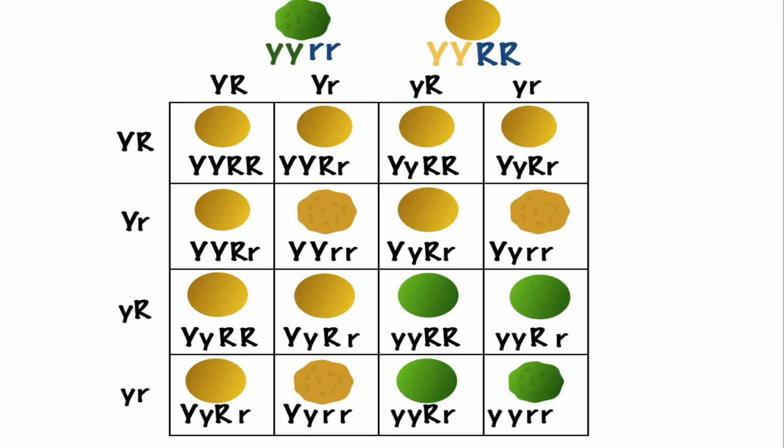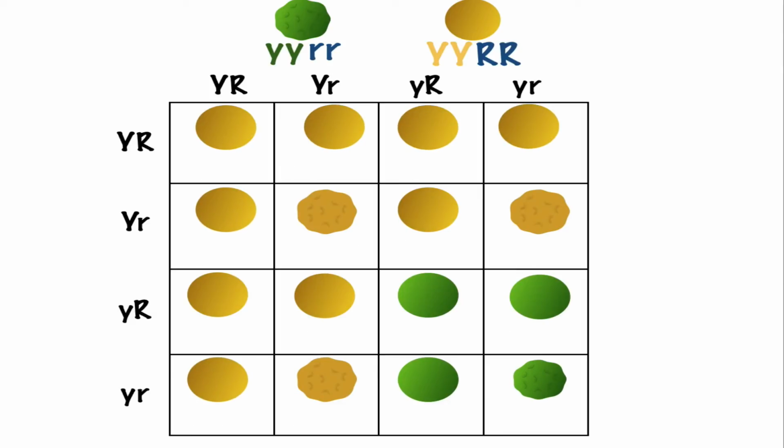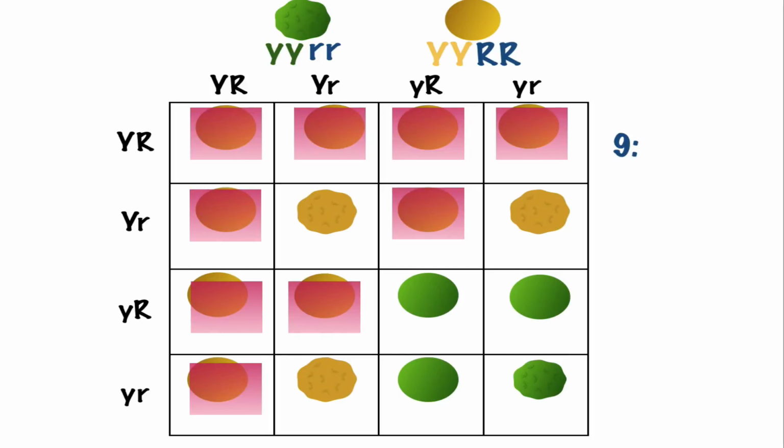So to close our discussion here, now that we finally have all the different phenotypes that could be expressed and the different genotypes, we're going to take a look at the ratios. We want to take a look at the ratios of each possible phenotype that could be expressed. So if I want to look first at the dominant phenotypes, which would be the yellow rounded, I notice here that there's 9 of them. So out of the 16 possible combinations, 9 of them are going to be yellow rounded.